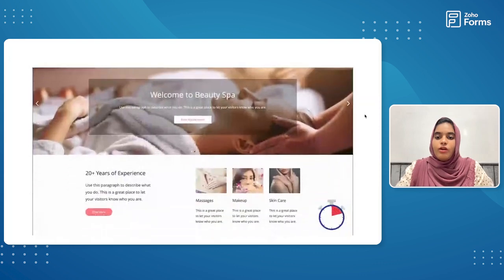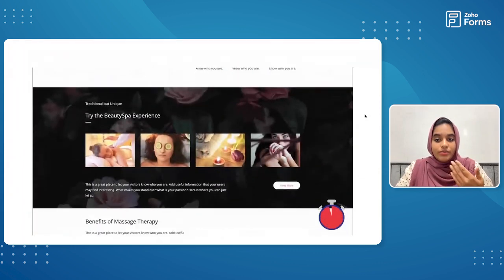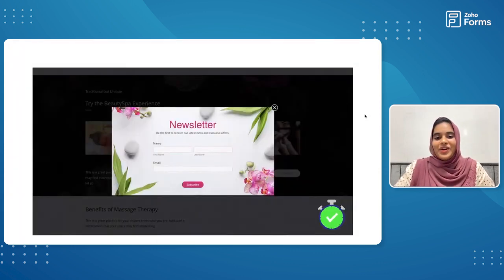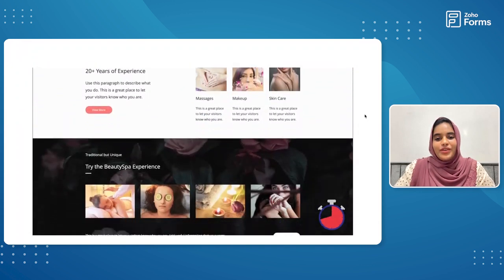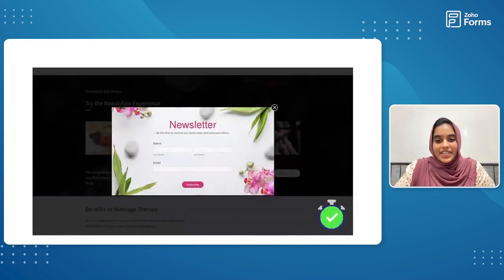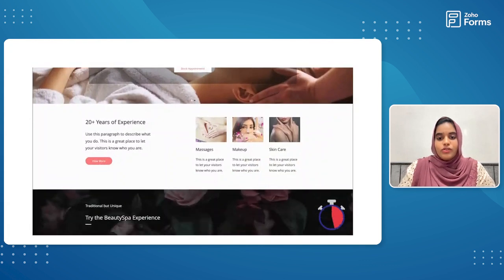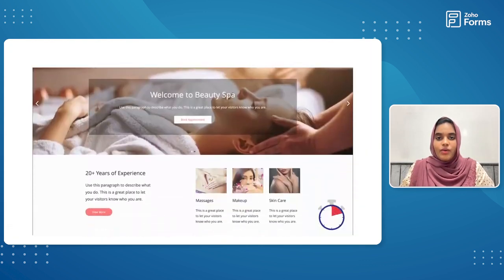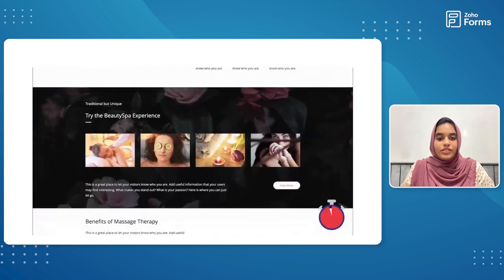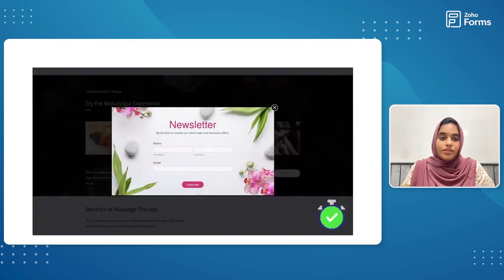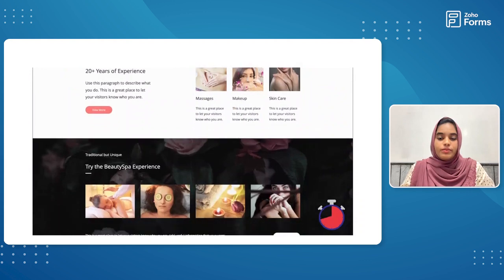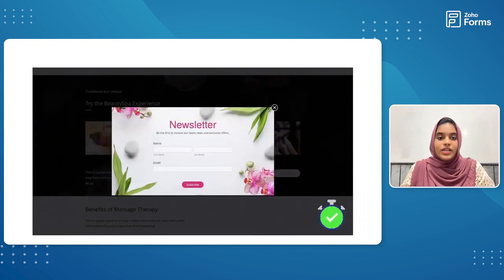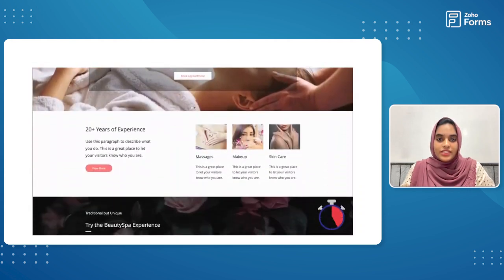respondents to make bookings or appointments with you or to reach out to you if they have any queries or questions. Your Lightbox pop up forms, that's quite a mouthful actually, can also show up when your respondent or your website attendee has scrolled through your website for a certain period of time. Now, this again encourages them to take a sort of action. For example, encouraging your website attendees to subscribe to your newsletters.